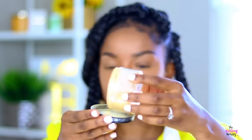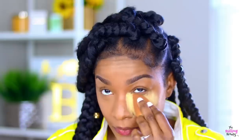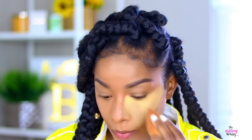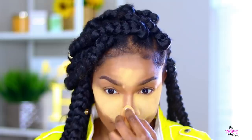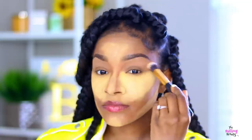So now I'm going to take my Sacha Buttercup banana or yellow powder and set those concealed areas under my eyes, my forehead, the bridge of my nose, and my chin. I'm going to set that really, really well. This is one of those illogical but makes-perfect-sense steps because the yellow is good for darker skin tones or brown skin tones — it brings out the warmth in our skin. I got this from a pro makeup artist. Instead of translucent powder, which can wash you out especially when you have all that melanin. I'm going to leave that on because when it sets in, it's going to erase the creases and help with oil control on my skin as well.